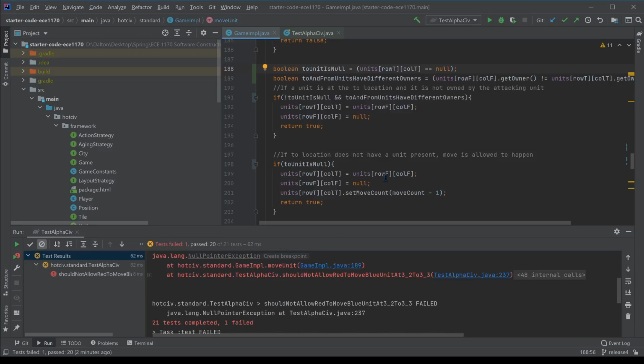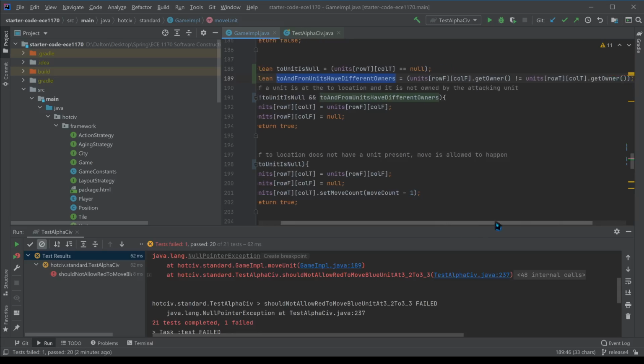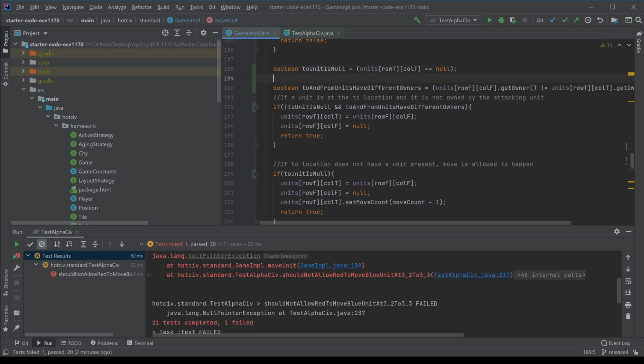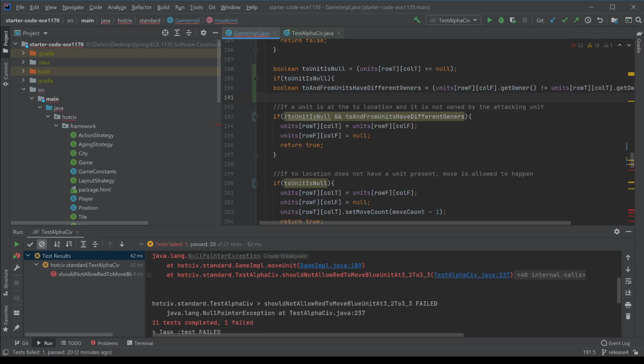So what I'm going to change here is I think that this variable is actually calculating an error because the unit or the space where a unit is moving has to be null for that Boolean function to run. So I'm going to make a quick little change here to say that if the space is null, then this variable is defined.